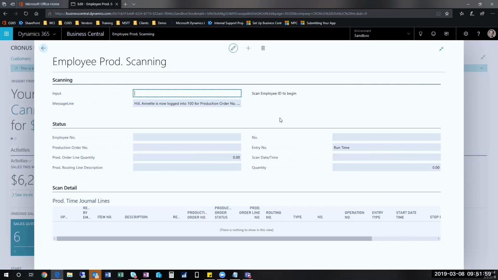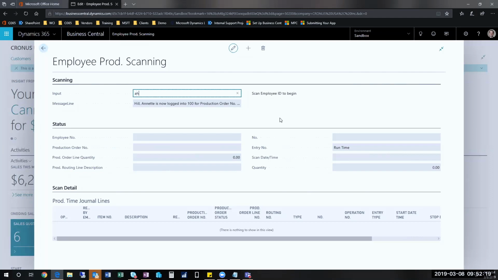At the end of a particular shift or at the end of a particular process, Annette can return the job for safekeeping and then check it out again and then process it, or Annette can turn the job and determine that she's finished with that particular step so that it can move on to the next step.